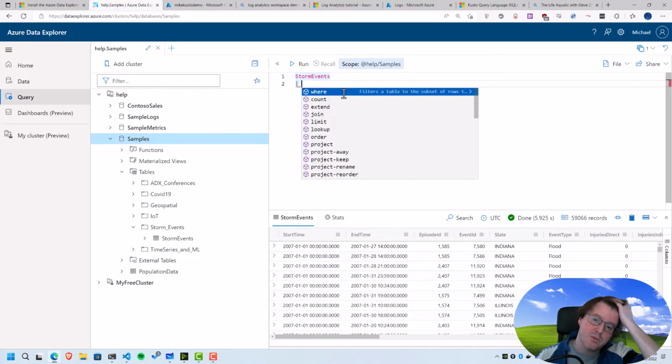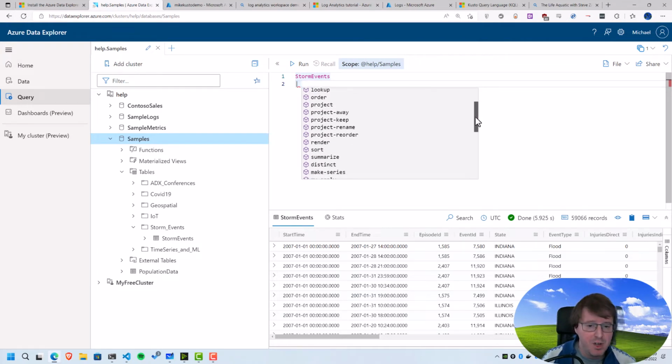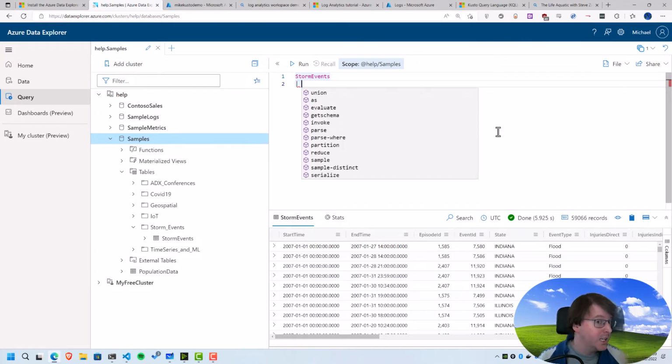We've got IntelliSense, we've got auto prediction. Kusto, being a rather complex query language, has a whole bunch of different operators. Here's the thing, you don't need to know them all. This is a data analytics tool, this is for big data, to do really fun, advanced data science kind of stuff, if you really want to get into that. Your average systems administrator is never going to use all of that. You don't need to drive a Formula One car just to commute to work, because that's what you're going to be doing 99% of the time.